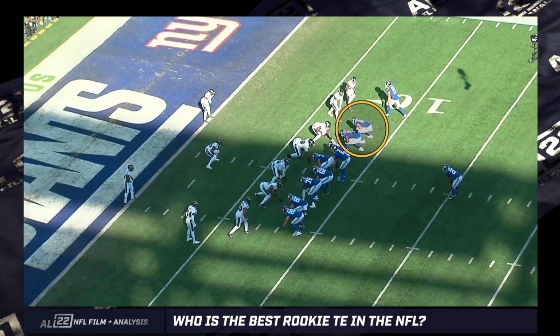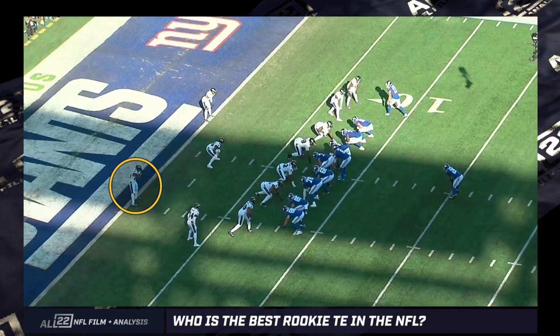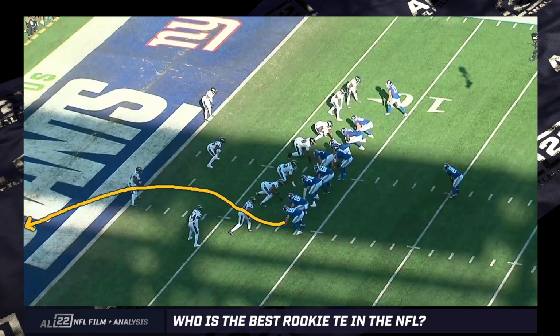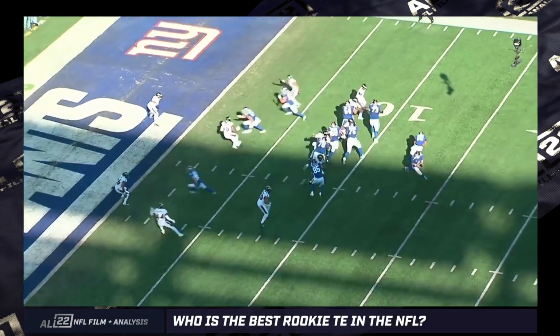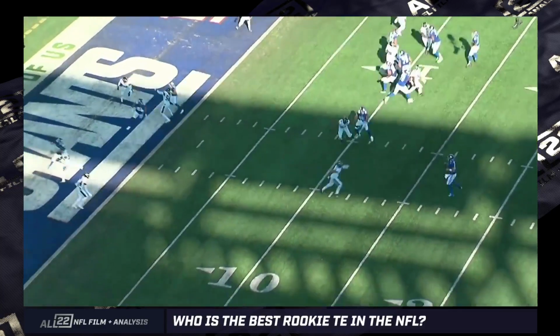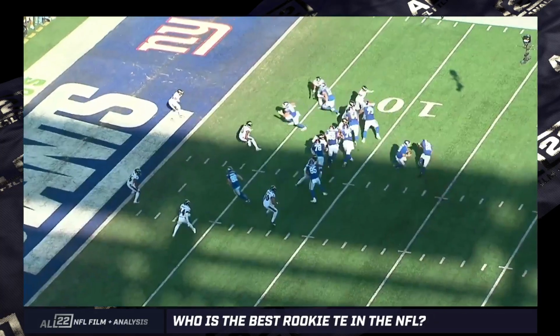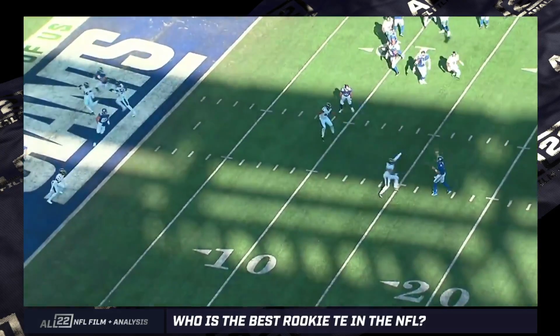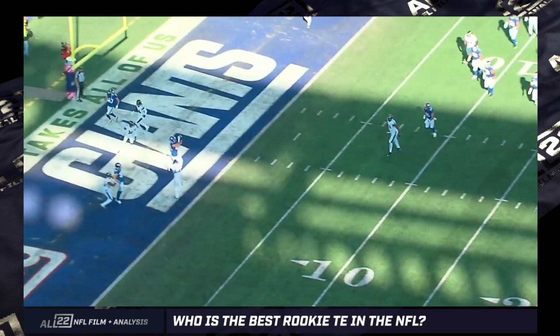All right, against the Ravens, under center, late in the game, play action. He's going to run this over concept, and they're basically using the front side fade route to isolate this safety right here, pull him out of the picture, and then Daniel Bellinger is just going to run on top of all that space. Cool concept, classic concept. It's been around forever, right? Bellinger's got the hands and the athleticism to raise up and catch the football right in front of Marlon Humphrey, who maybe should have been in better position there as well. Great hands, just like Otton.